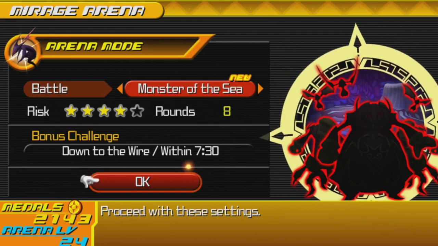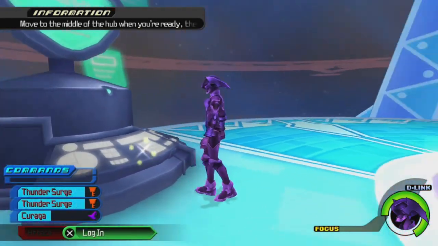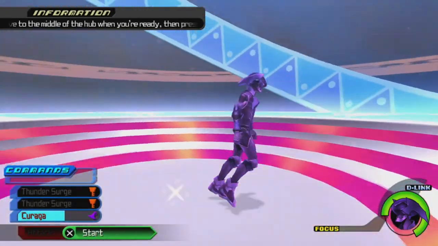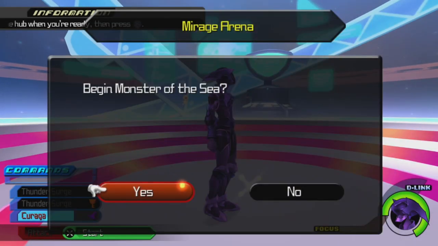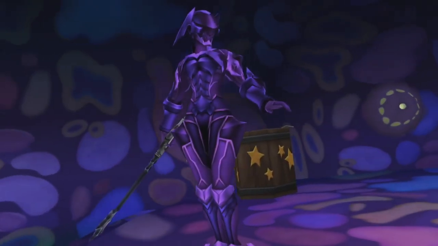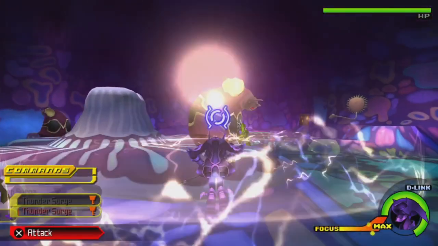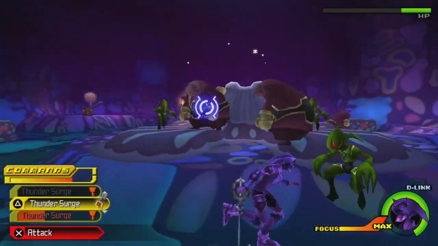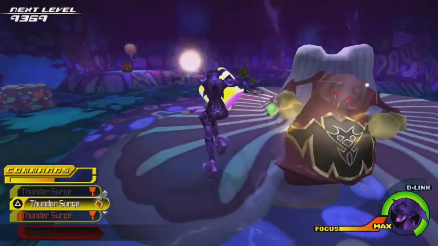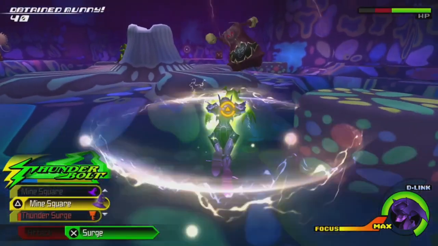This is actually going to be the first of the bonus bosses that we're going to attempt. So, with our brand new awesome armor, let's step right in and begin Monster of the Sea. We know that music, and we know this setting. Round 1. Yep, this arena challenge takes place inside of Monstro, hence why it's called Monster of the Sea. We've got a bunch of enemies to deal with, so I'm hoping we can enter the Rhythm Mixer command style.